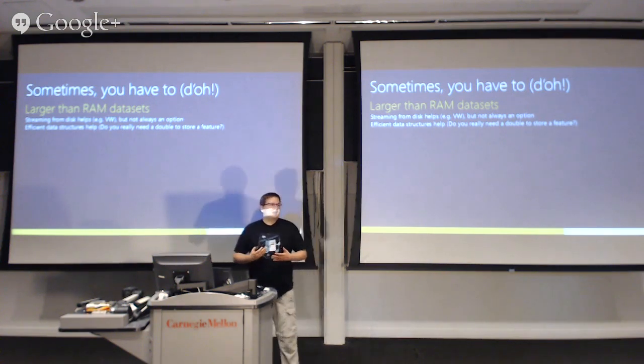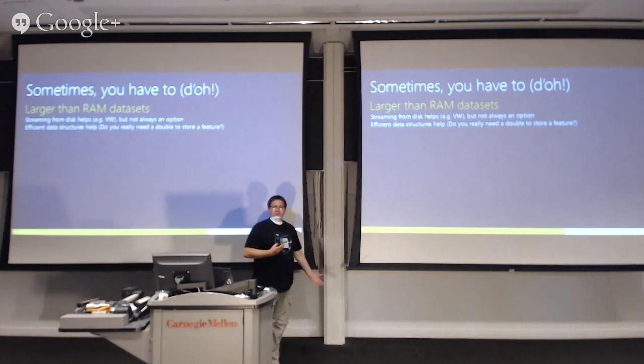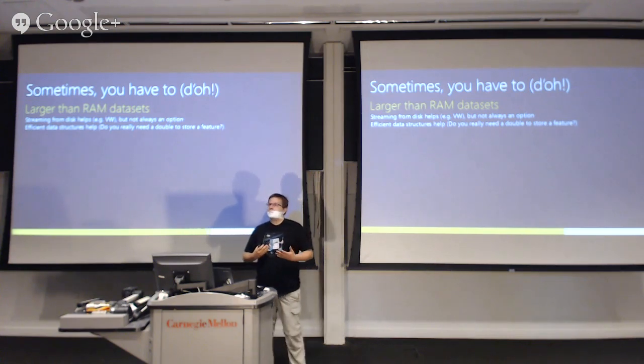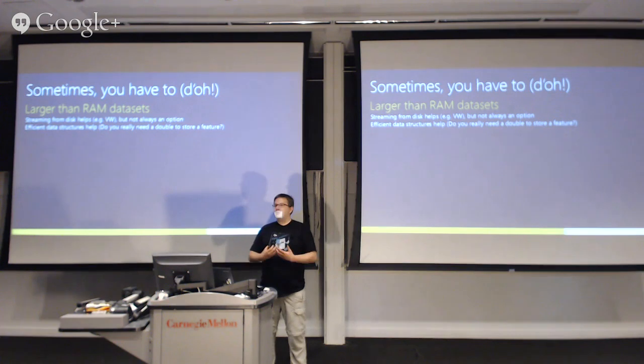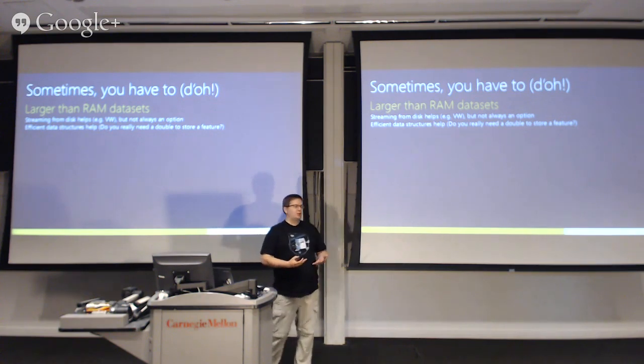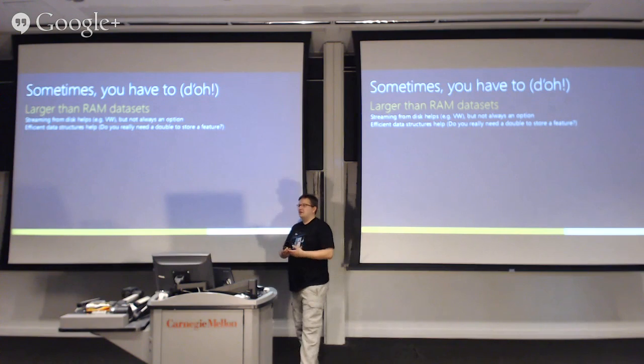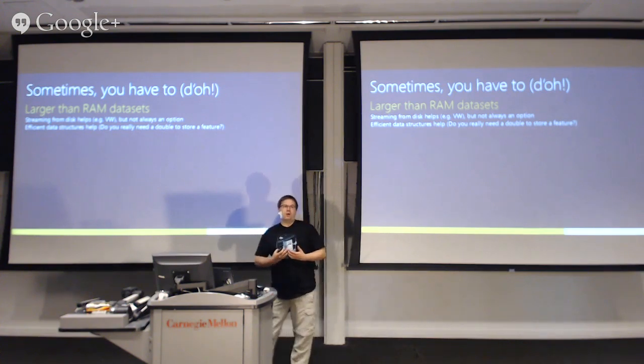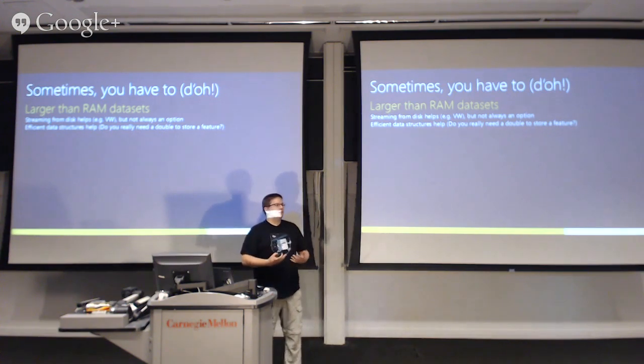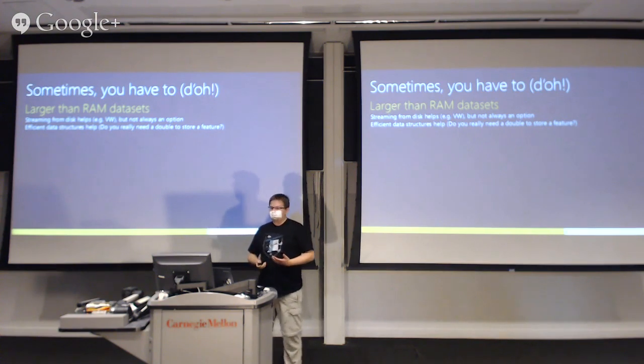So for example, if you take the now tiny Netflix data set, most people represented each individual entry there as a double, which is 8 bytes. But it's only a number between 1 and 5 stars, so why waste 8 bytes on that? You can get away with a single byte. Tricks like that help you, but ultimately you might hit a data set that's too big, and where the performance from disk is not good enough, so you want to go to multiple machines.